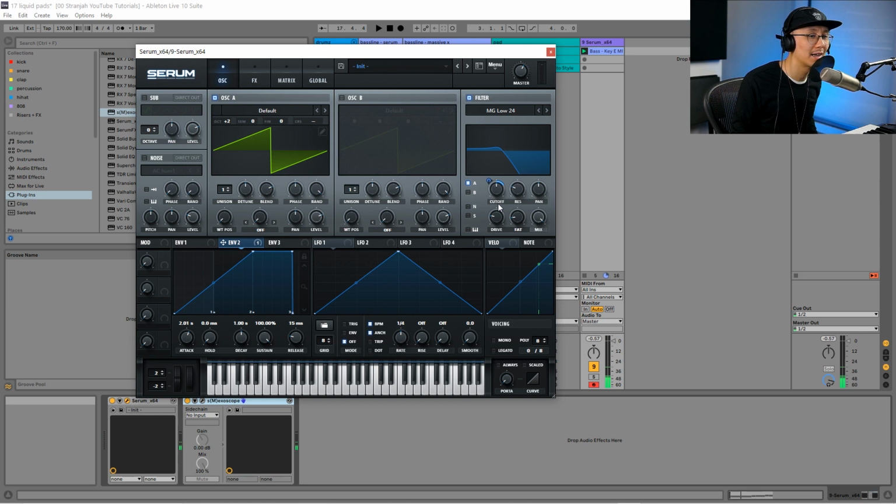I like that, it allows some of the chords to cut through during the initial start of the note, and then also has some movement.